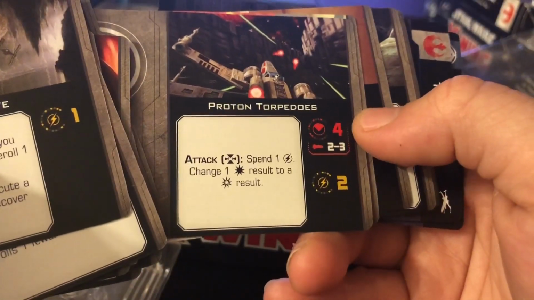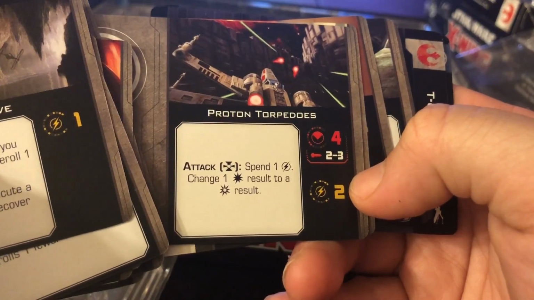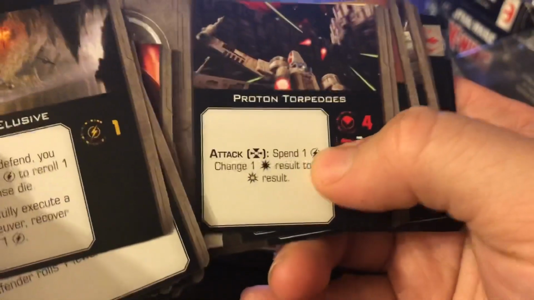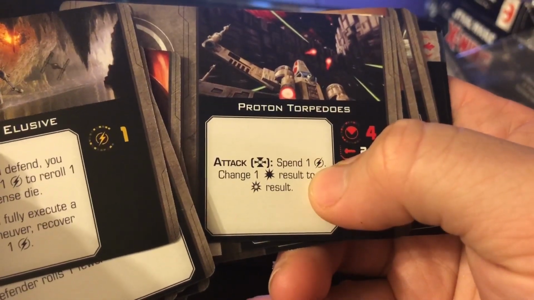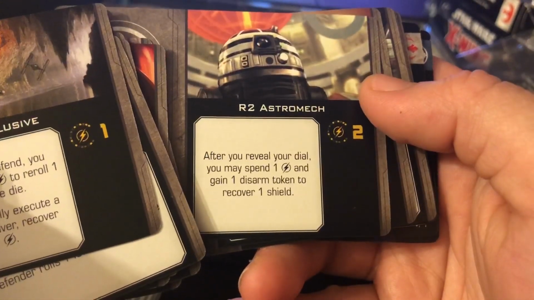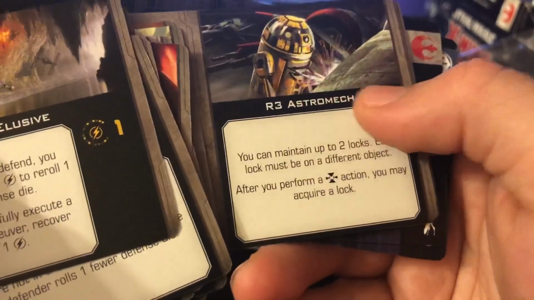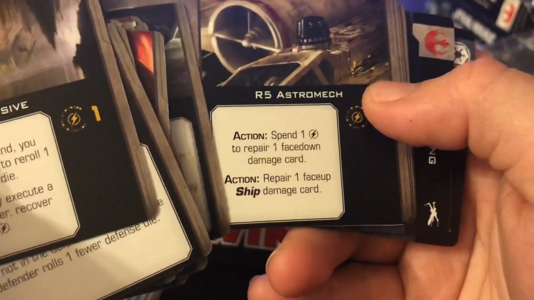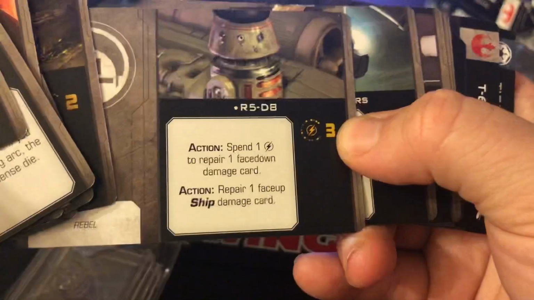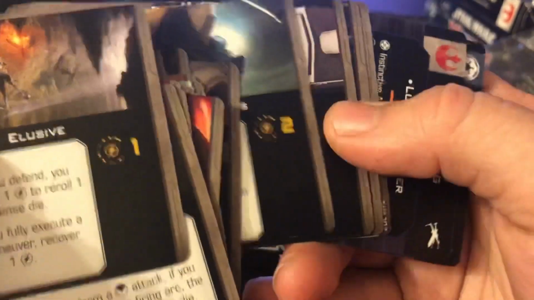Here's your proton torpedoes. Roll 4 dice with this. Range 2 to 3. Cost 2 energy. Or you put 2 energy on it and you spend 1. Change 1 hit to a critical. Going slowly so you have a chance at reading these.